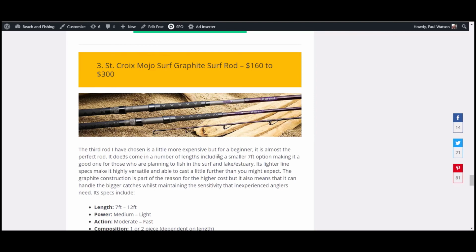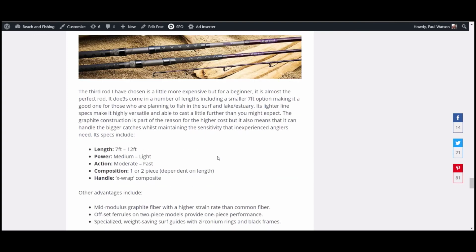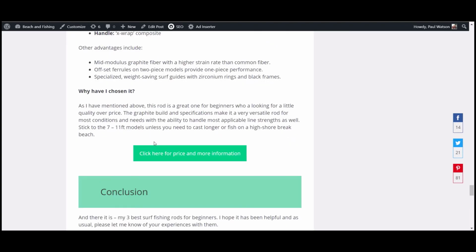If you need to cast a bit further, out of the three, this would be the one that I would be choosing if you need to get that casting. And up to 12 foot means you'll be able to cast a lot further, hold it up out of the waves and go from there. And that's pretty much why I've chosen it. Good for casting, can handle a lot of line strength, and again, if you need to catch on a high shore break or cast longer, go to the 12-foot model. Otherwise, stick to the 7 to 11. Lower if you need to go looking at using it in the surf and in the lake.